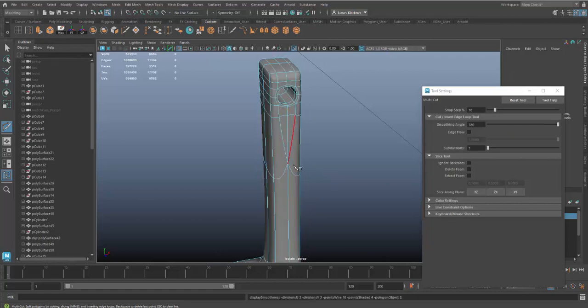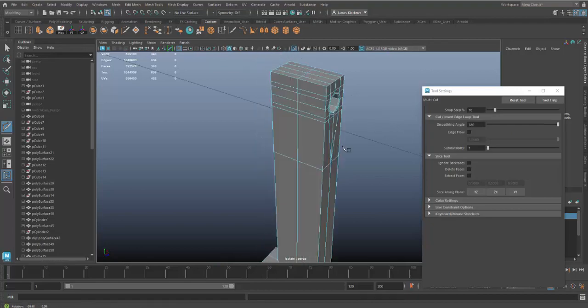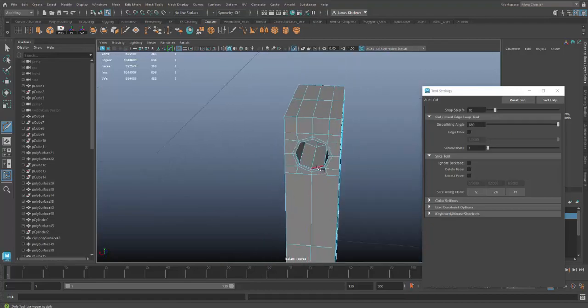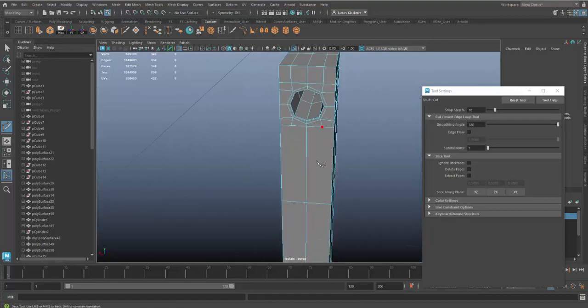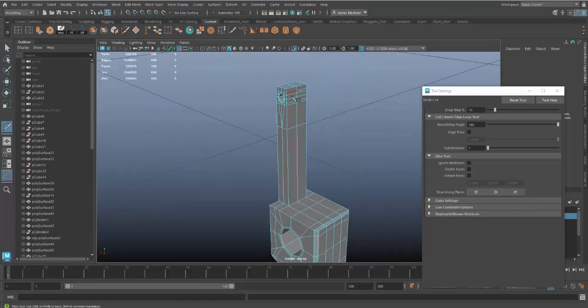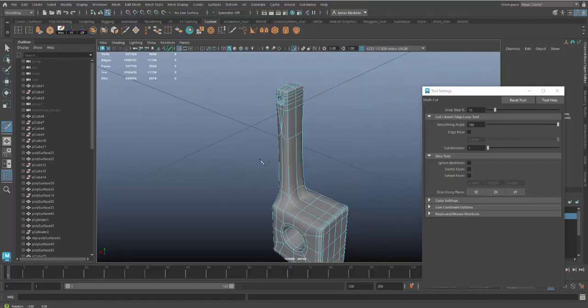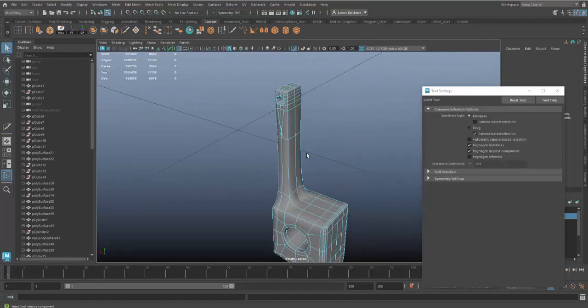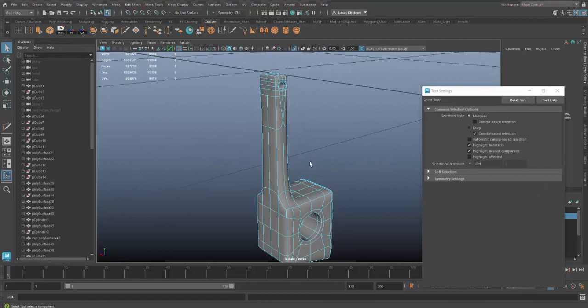So you can see here now, that's good. No more N-gon there. And then same here, left click, right click, and left click, and right click. It's always good to end things on a flat surface like that. Triangles, you're not going to see any distortion or anything. It's really nice to do that there. So yeah, that works really well.